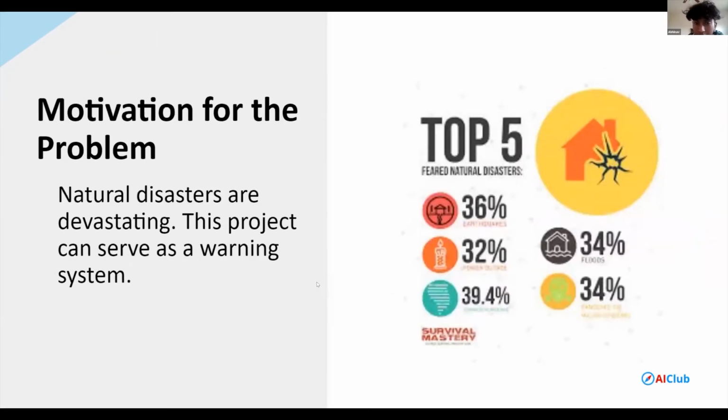And so by reading social media feeds and using them to determine whether a specific post is talking about a natural disaster, an earthquake, a tsunami, a snowstorm, whatever, that lets us essentially create a sort of warning system. We can apply this model to live Twitter data, and if the majority of these tweets seem to be talking about natural disasters, then we can use our warning system to say there's likely a natural disaster happening right now.